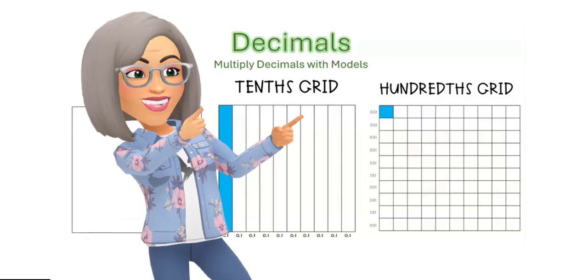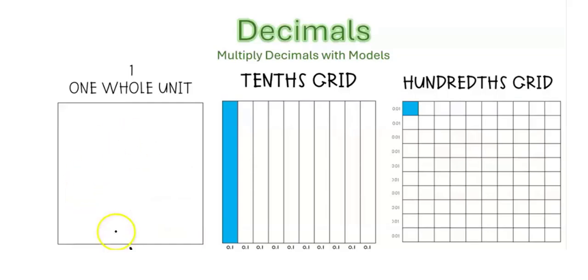In this video, we will multiply decimals using models. This whole square represents 1. And if we take that square and divide it into 10 equal parts, then each of those parts is 1/10. So this blue strip here is 1/10. And then if we take each one of these strips and divide them into 10 equal parts, you get this little tiny blue square up here, and that equals 1/100, meaning there's 100 of them in this whole square.